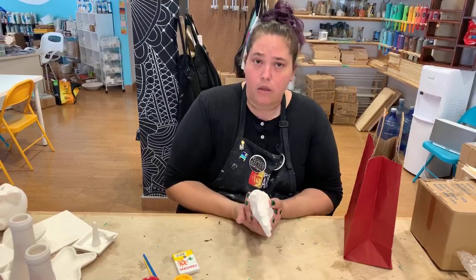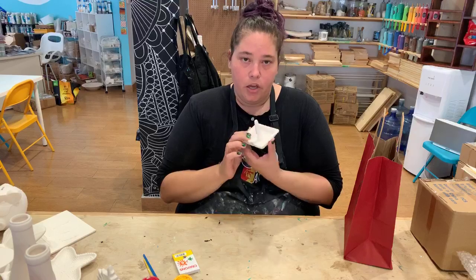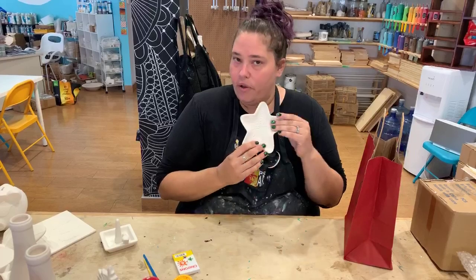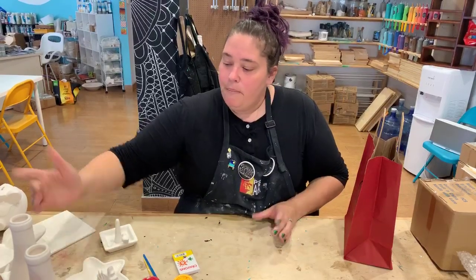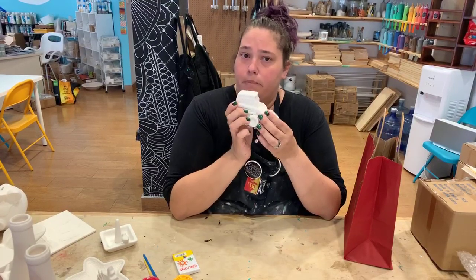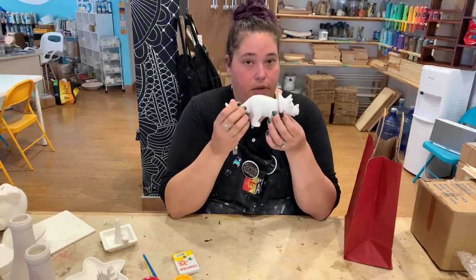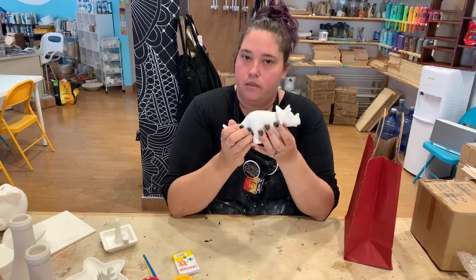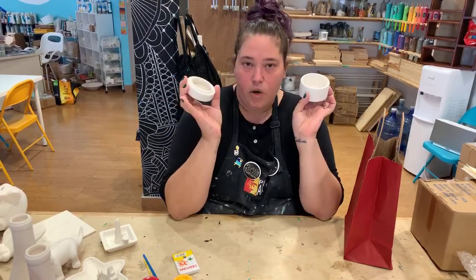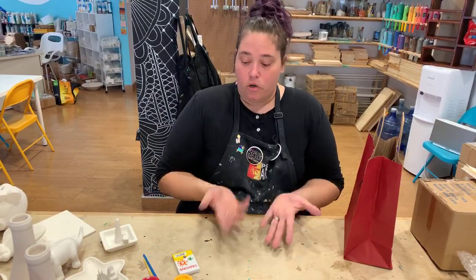Let's look at our small art project items. We've got things like a ring dish with a cute little bird — you can make a little banana quid or something fun like that. We have a starfish, always great. Maybe you're into trucks — we've got a skid steer or a digger. I could really see this being yellow with some black tires. We've got a dinosaur — I know a lot of kids who love dinosaurs, and this is a great thing for them to work on while they're home. We have a small box — jewelry, treasures, whatever you want. Great to go out in the backyard and dig up something fun. Those are our small items.